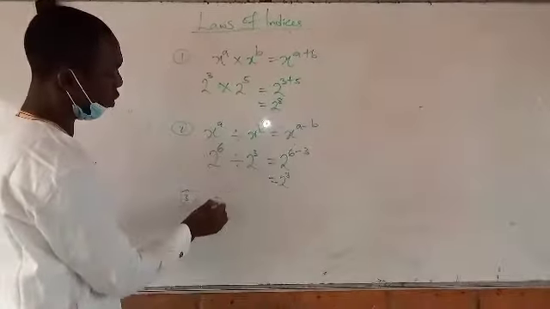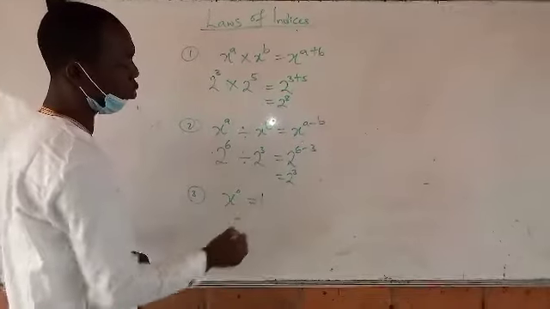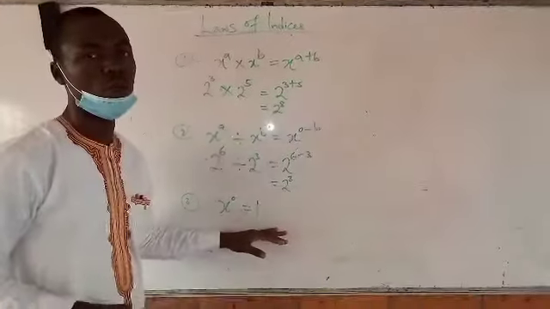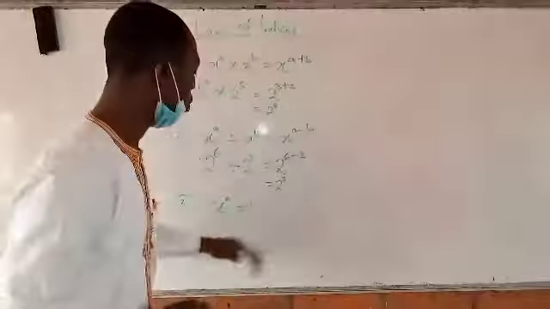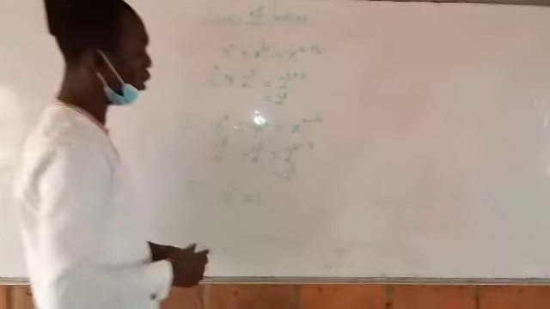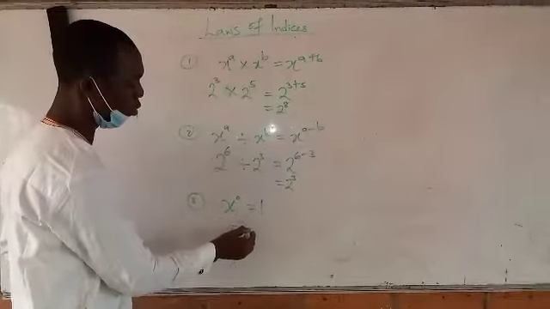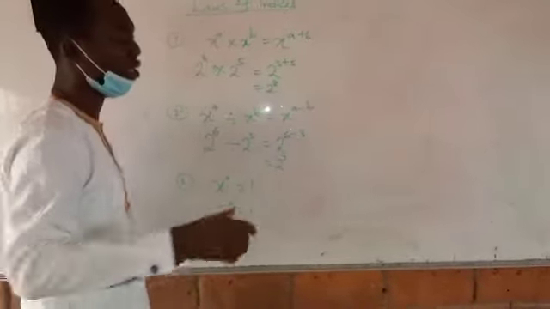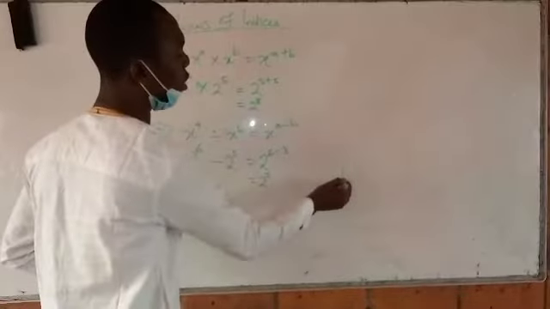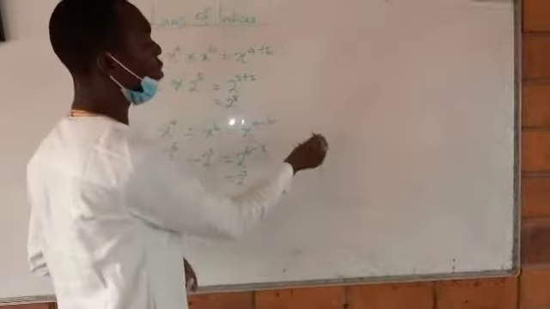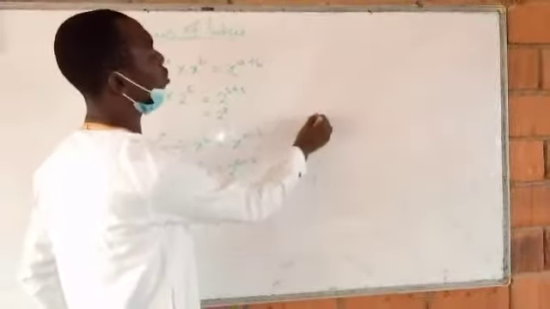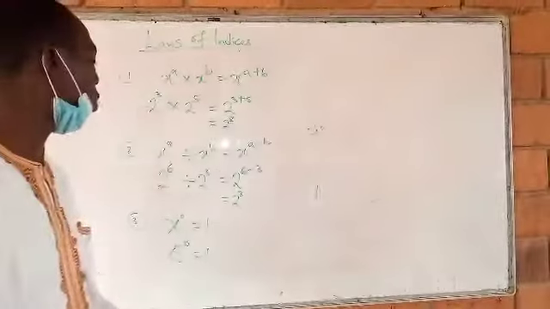The third one says any number raised to the power of 0 is what? 1. That is, if you raise a number to the power of 0, it will give you 1. You will come across this in a lot of questions, like 5 raised to the power 0 is automatically 1. Or when you are solving questions in another aspect where you have to convert 1 into another base. If you are dealing with base 7, for instance, if you are to change 1 to base 7, you just write it as 7 raised to the power what? 0.